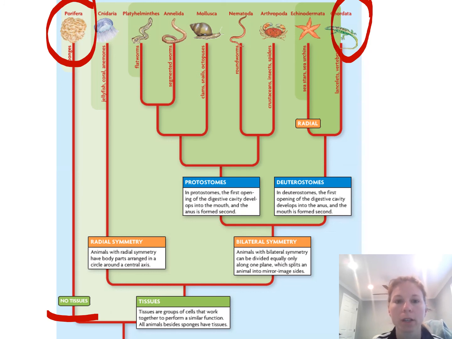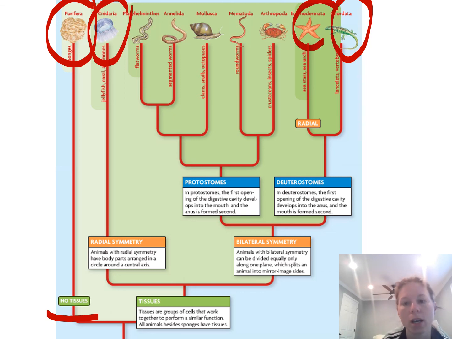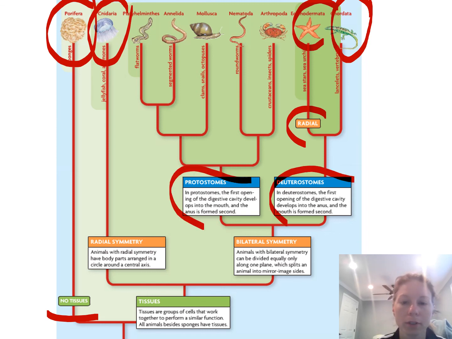We'll look at vertebrates next week. But right now we're just looking at invertebrates. So then we split them off. Invertebrates, animals that don't have a backbone, that have radial symmetry include cnidarians. And then everybody else is going to have bilateral symmetry, and they're going to have a head. And you might be thinking, well, what about starfish? They acquired radial symmetry later. It's kind of an anomaly, but for the rest of these guys, they'll have cephalization and they'll have a head. And we've separated them out next by protostome and deuterostome.